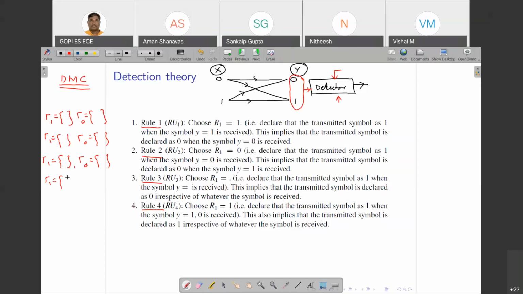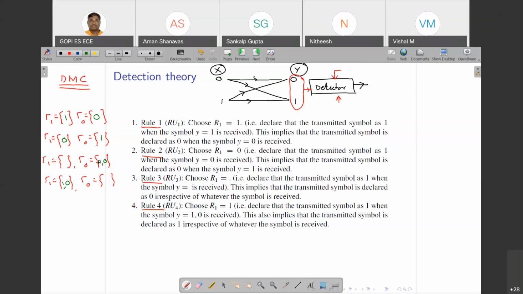So let me write these four here. This is gamma naught. In one case, put this as 1 here, this is 0 here. In another case, this is 0 here, this is 1 here. In the other case, let us say this is 1 0 here, this is null here. In another case, we have 1 and 0 here.